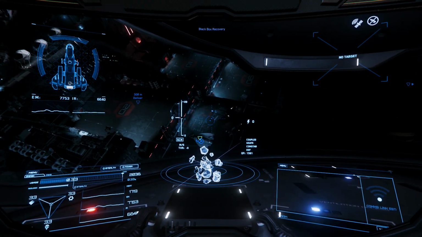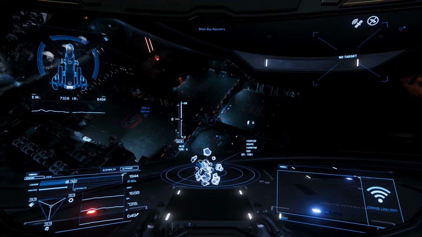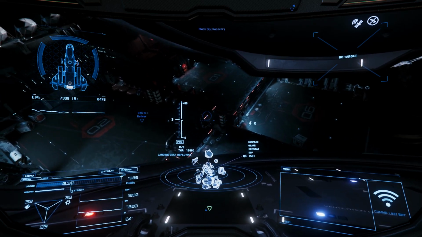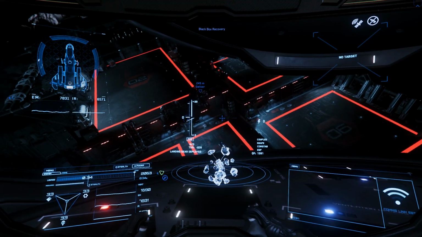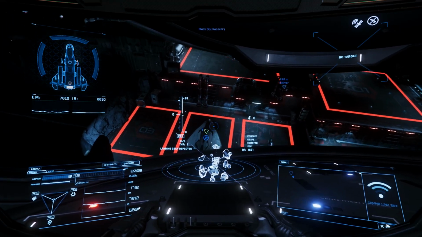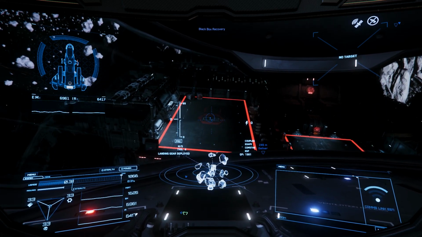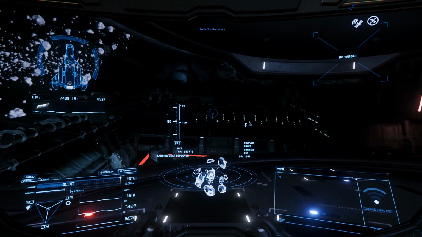Which pad are we supposed to be landing on? Would they give us 1, 2, 3, 4? I don't know. Put your landing gear down, it should show you. Yep. But I believe 2. Landing gear down. I'm not getting any highlights at all, so. Yeah. Okay, we're landing at 2.